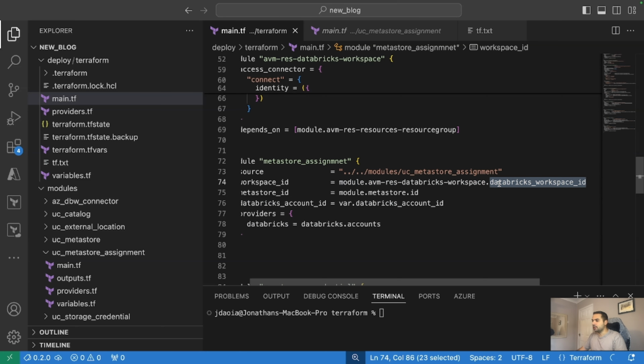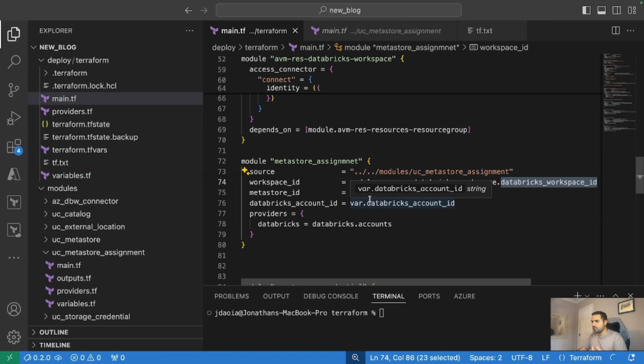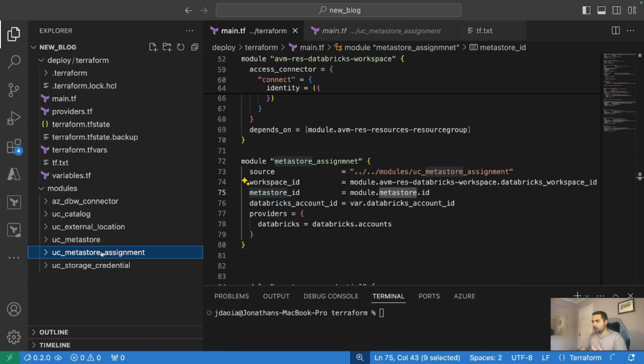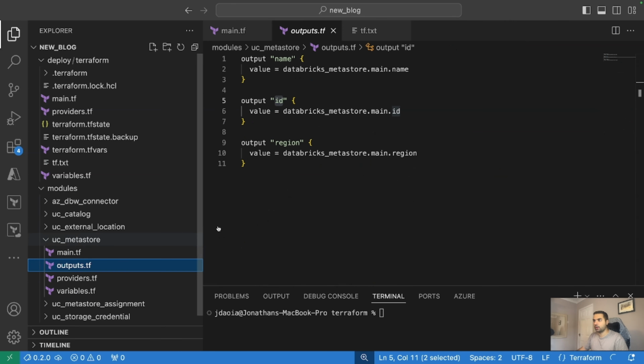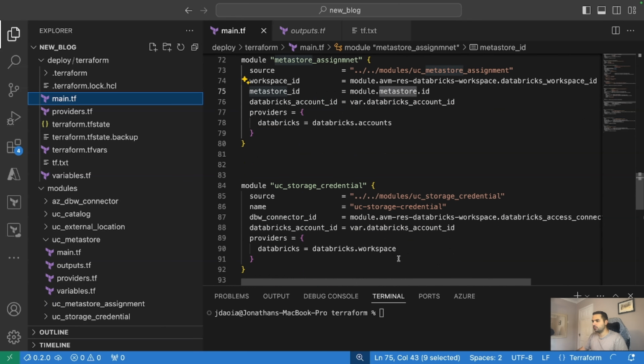So we're outputting the Databricks workspace ID and getting that value. And the same for the Metastore ID. We're obtaining the Metastore ID as an output of our Metastore deployment. So if we go to our Metastore module and we go to outputs, we can see here that we're outputting the ID and we're passing that in to our subsequent module. Brilliant.